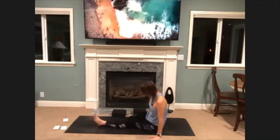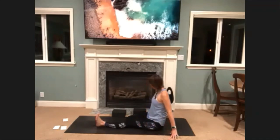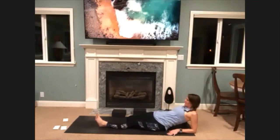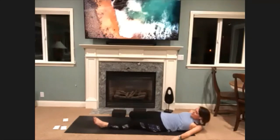Find your half hero pose, whatever that looks like in your body. This side might be different. So active left leg, stand up tall, or sink a little lower to get a deeper quad stretch. Slowly rise up.